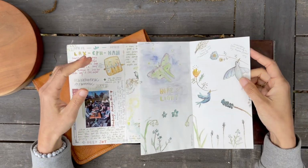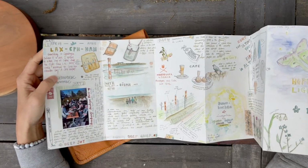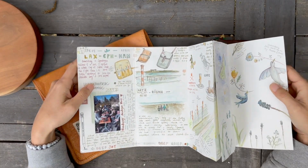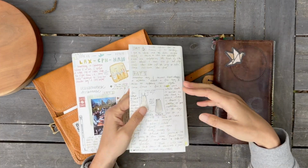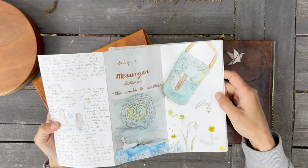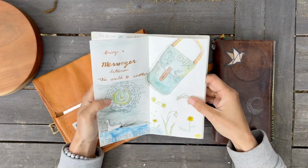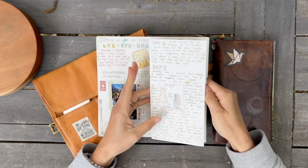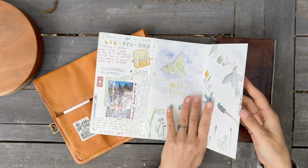And then I wasn't sure if I wanted to have a separate refill for our time in Germany and then our time in Ireland, but as we were going about this, I was like, you know what, I think this whole trip will fit in this refill. So as we were leaving Germany, I transitioned from the front side of the panel to the back side of the panel.